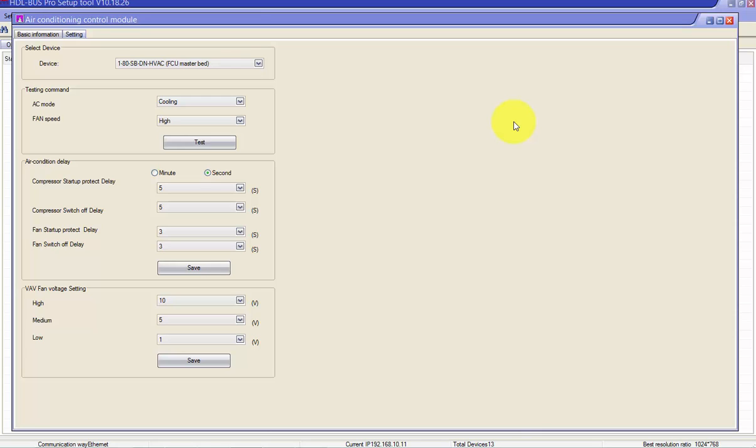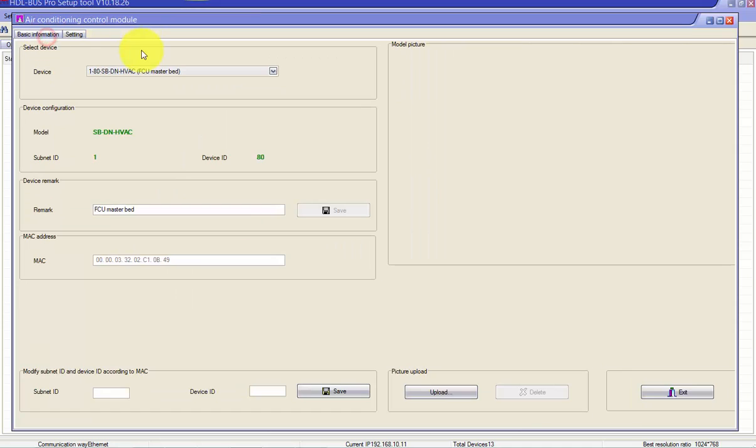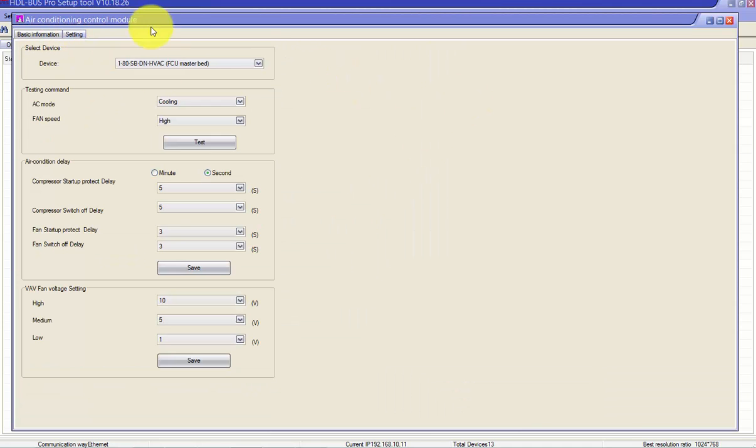We also have some configurations here for the modes. We have 3 modes, so you can select even cool or heat and so on, and you can see some runtime. I couldn't see it here because I have a new version of the software, but you'll be able to see some runtime of cooling and heating if you select the modes. So that's all we have to configure in the HVAC module. So we will go to our DLP.